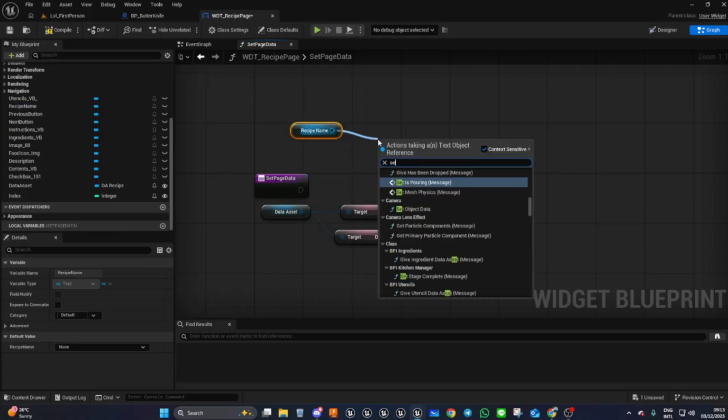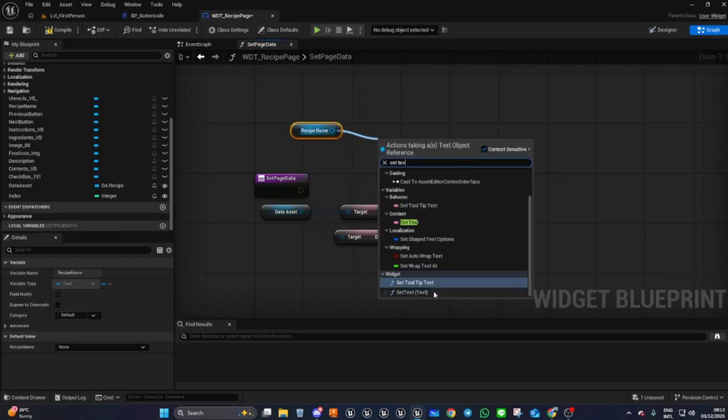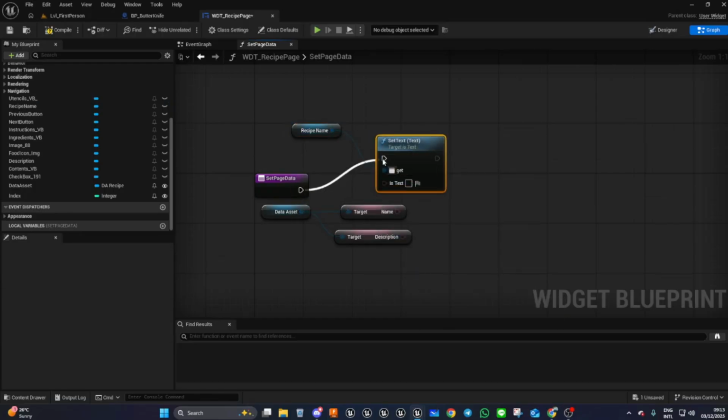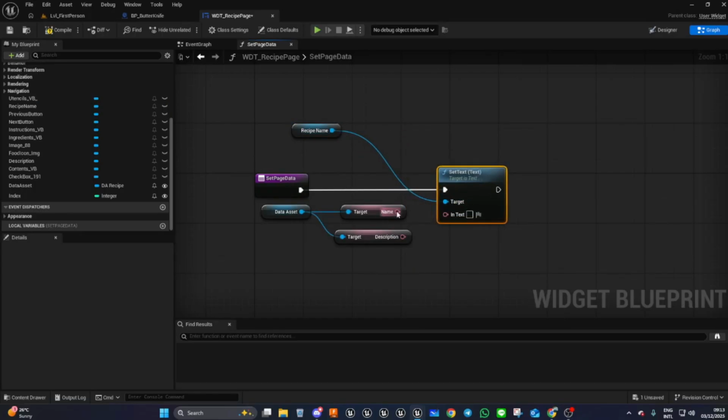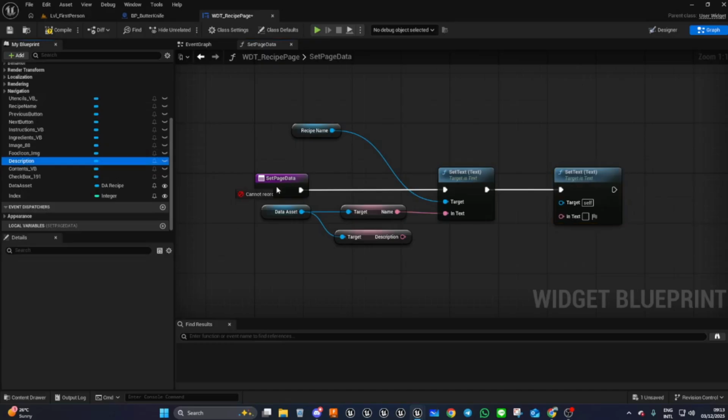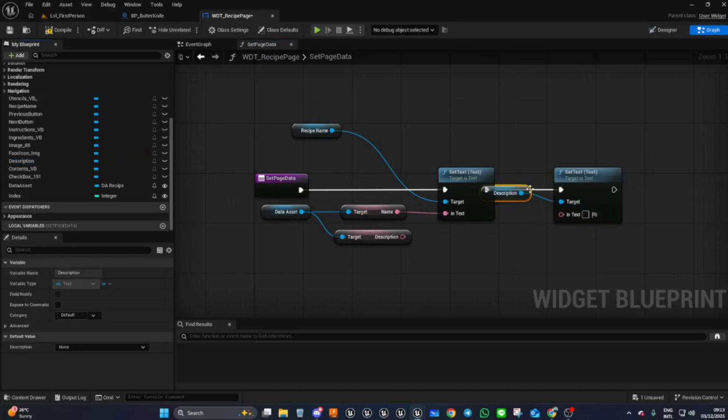I'm going to say set text, make sure it is on the bottom, set text bracket text. We can copy and paste this to there. And you should have one that says description. Choose description, and we set our description. Yeah, it's a nice easy start.